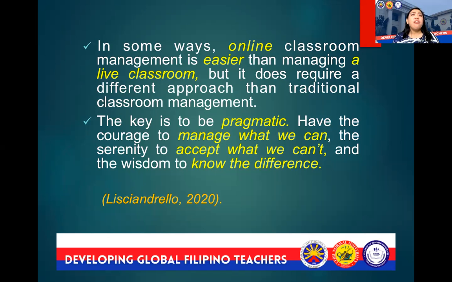So it's like the prayer, no? I remember a prayer from St. Francis, no? To accept the things that we cannot and to know the difference and to accept the difference as well. So we have to be able to manage with what we can. So we have to also be gentle to ourselves. This is our capacity. This is our limit. This is what we can. Now, we should not be very rough on ourselves as well.